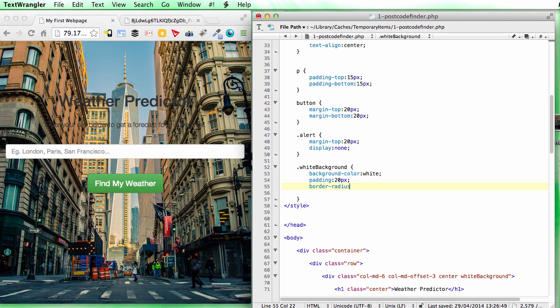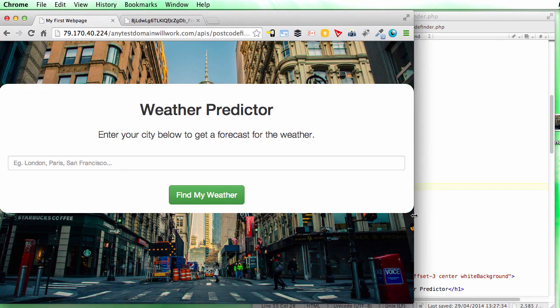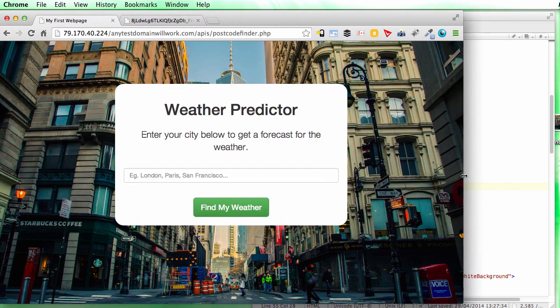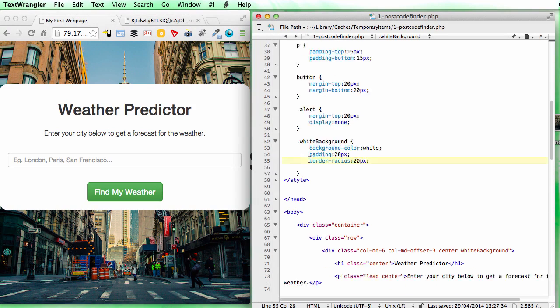And let's add a border radius as well. Great. Okay, so that'll do the job. It's not quite as neat as having it straight over the photograph, but it's a nice alternative if you've got a photograph like this that has lots of different shades and it's not easy to find a text color that easily goes over the top.